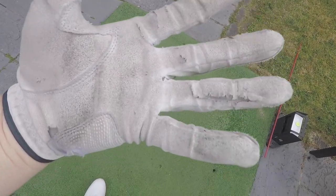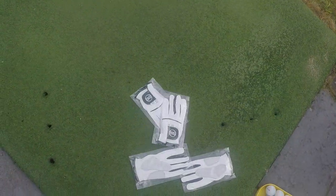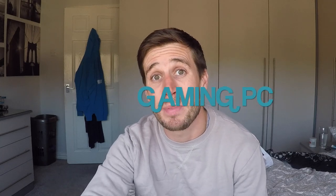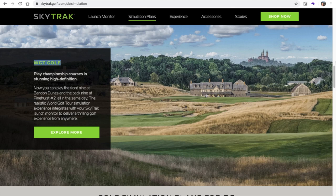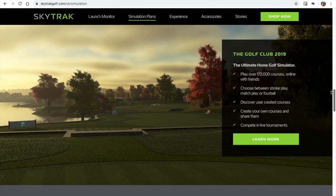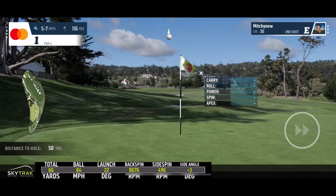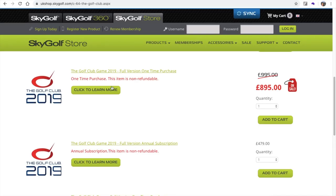You're going to need plenty of golf balls. If you're anything like me, when you get a SkyTrak you're probably going to hit about five or six hundred golf balls a day — that means you're going to go through a lot of golf gloves too. If you're going for a simulator setup, you need a gaming PC. This is something I did not realize. I bought my SkyTrak with the intention of getting some really good software, but that software requires a really strong graphics card and processor to run, so your standard laptop at home might not cut it.